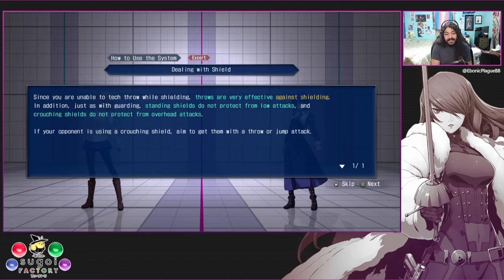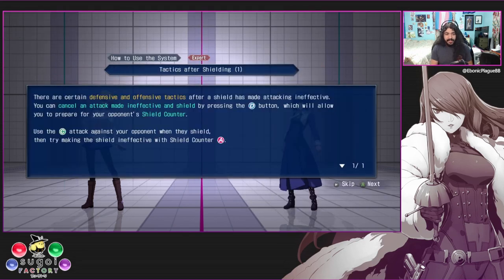You're able to throw tech while shielding. Throws are very effective against shielding. In addition, just as with guarding, standing shields do not protect from low attacks, and crouching shields do not protect from overhead attacks. If your opponent is using your crouching shield, aim to get them with a throw or a jump attack. So there are certain defensive and offensive tactics after a shield has made attacking ineffective.